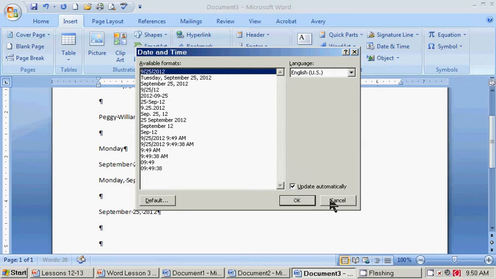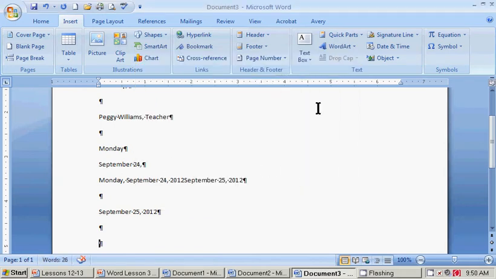But you want it to have the current date. If you put a check mark here to update it automatically, Word is pretty smart, and when I open this letter tomorrow, it will update that date to show tomorrow's date. It will show the current date of when you last opened it up. So sometimes you want that selected, sometimes you do not, but it is down in that little check mark.